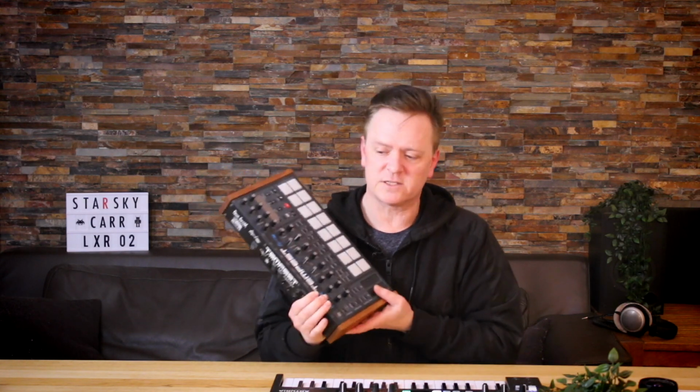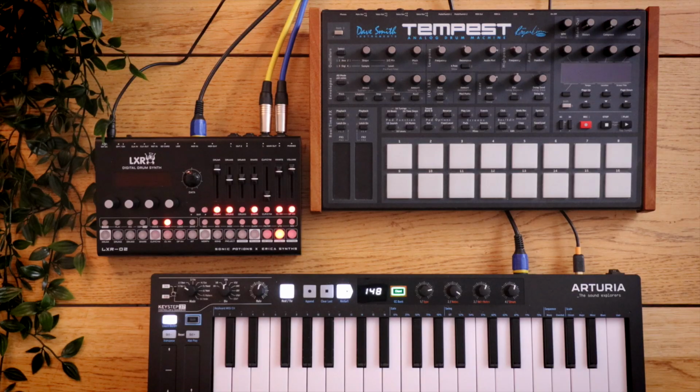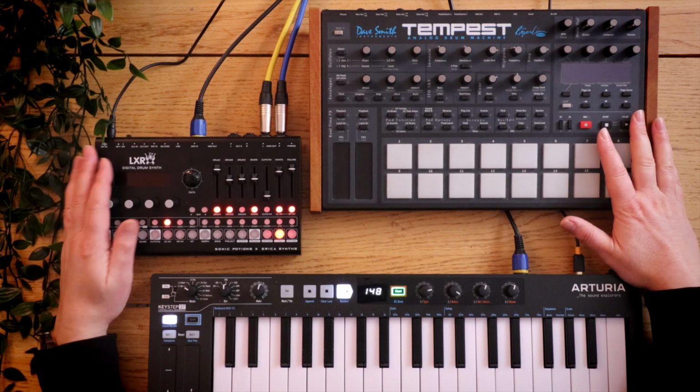But actually, the LXR, if I didn't have the Tempest, that's fulfilling the role the Tempest was. I mean, the Tempest is analog and this is digital, but all in all, I would be satisfied with this over that, to be honest. I know that sounds a bit weird, but it's really impressed me that much. The Tempest absolutely dwarfs the LXR. Overall, the Tempest is really a more sort of luxury instrument, I suppose. You've got these really nice pads on it. As I say, I really like the LXR.